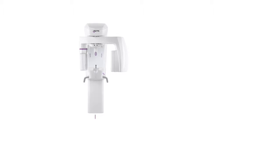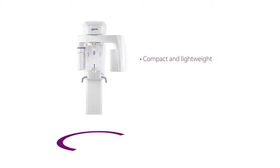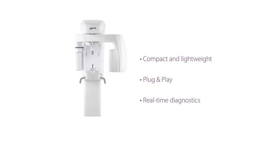HYPERION X5 is the first suspended 3D/2D system and the world's smallest. Innovative, versatile, easy to install and use.